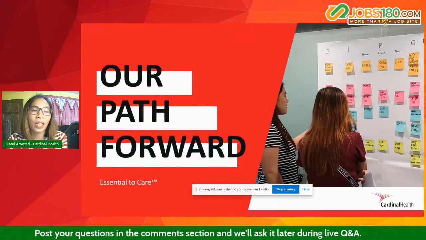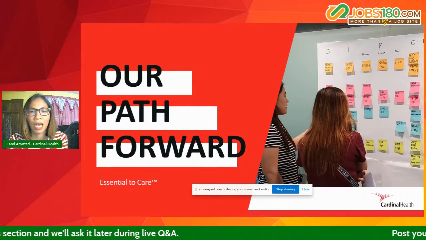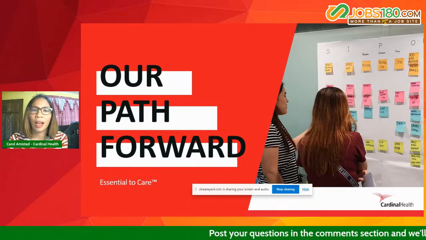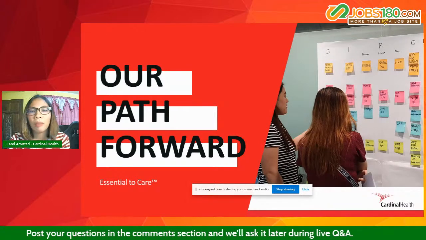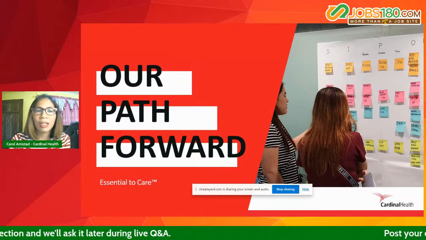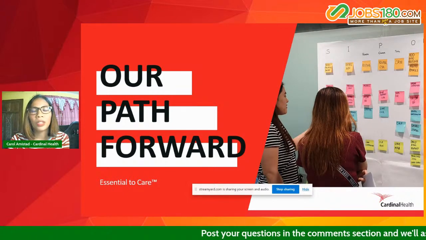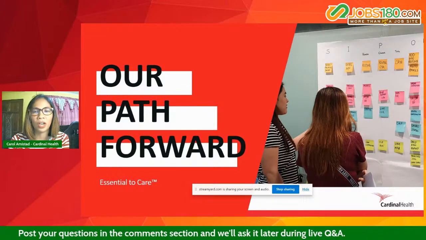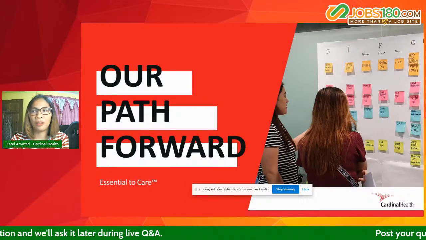So Cardinal Health also aims to become healthcare's most trusted partner. And to do that, we have a clear roadmap on where we are going, how we will succeed, and what we value. So at Cardinal Health, we are guided by 5 core values to help us become and, more importantly, remain a conducive and inclusive workplace for all of our team members. We consider every employee as a family member and consistently strive to foster an environment where everyone can bring 100% of their authentic selves to work.